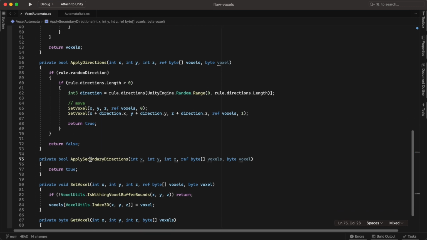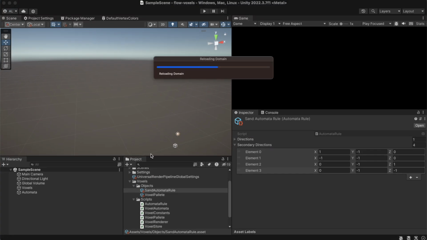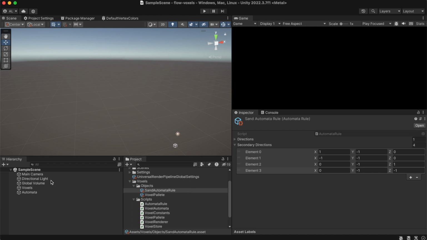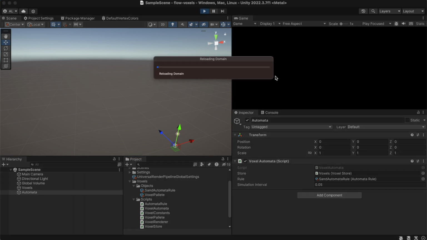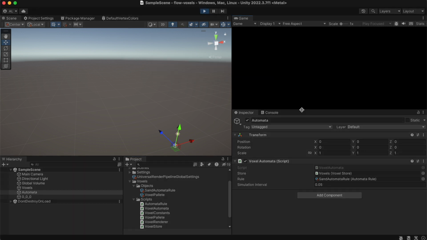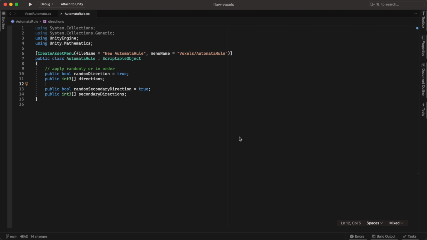Before we apply secondary directions, let's just test if this works. So let's go into our automata, and let's drag in our sand automata rule. And if we click play now, hopefully, when I click space, the sand should be falling, and it's not. All right, so I figured out the problem.